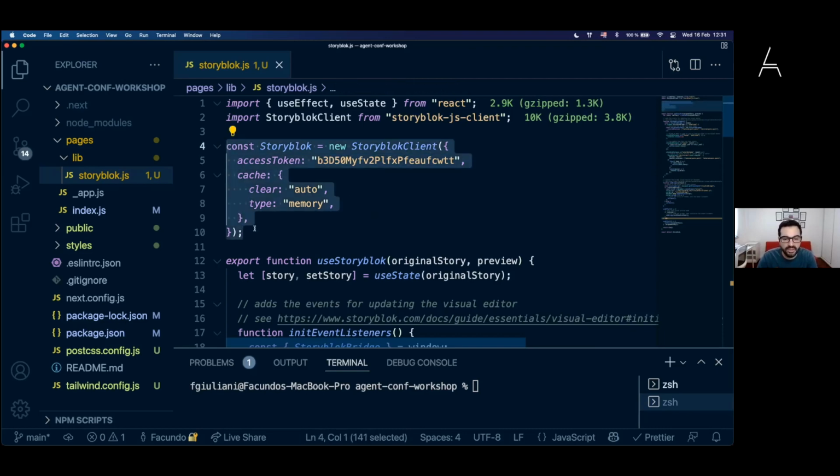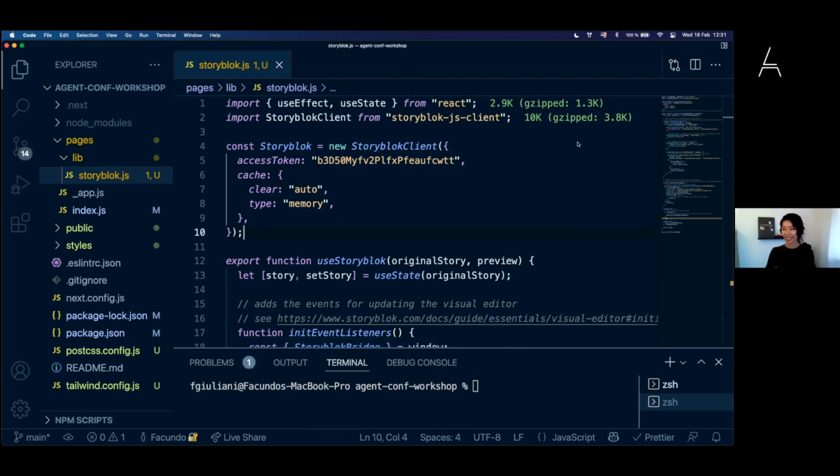So we are instantiating here the new Storyblok client that we will use to retrieve the content. This will be used in the page to, again, bring all the information related to the pages that we want to display. I don't know if there's a question. Yeah, should it? Exactly, Richard. I mean, I just answered. Cool. Yes, this is an example, but yes, this token shouldn't be visible here. This shouldn't be in this file. We should hide it from any person.